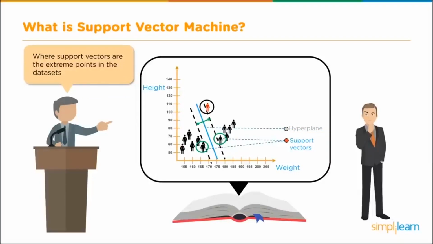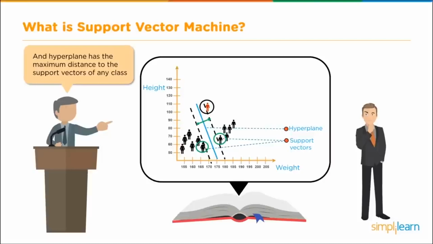And if you look at this data set, they have circled two points, one on the outskirts of the women and one on the outskirts of the men. And the hyperplane has a maximum distance to the support vectors of any class. Now you'll see the line down the middle, and we call this the hyperplane because when you're dealing with multiple dimensions, it's really not just a line but a plane of intersections. And you can see here where the support vectors have been drawn in dashed lines.